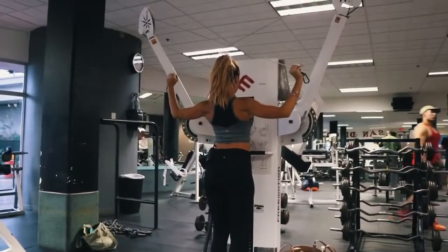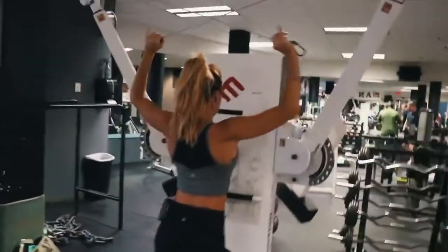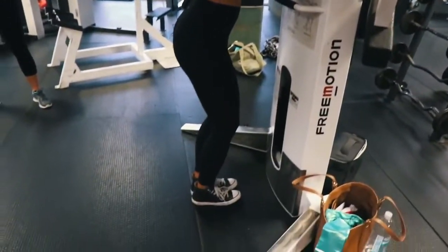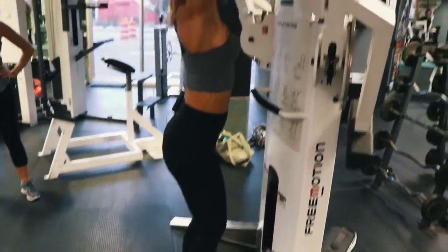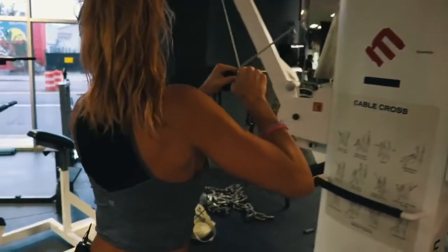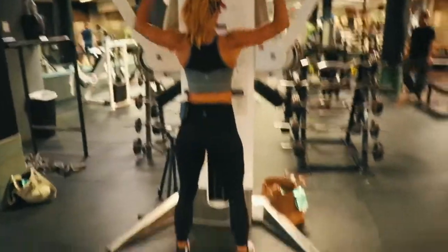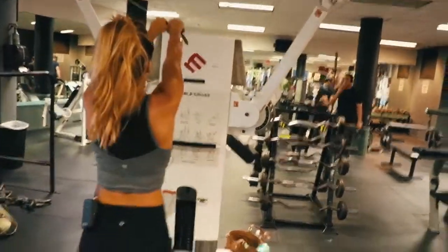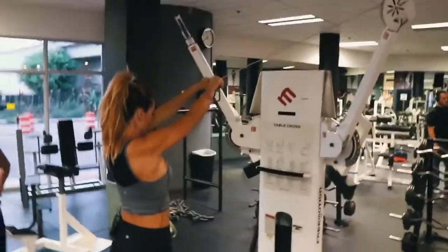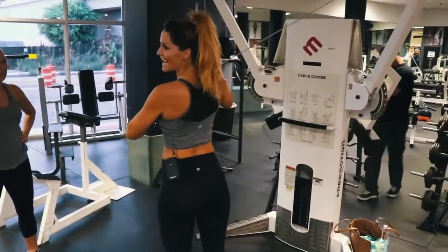So from here, you're gonna squeeze down into a 90 degree angle. Again, from here to here. Notice that my knees are slightly bent, my core is nice and tight, and I'm not wobbling all over the place. You don't wanna be doing like that, right? Stay nice and still. Squeeze in your back. Yep, yep. You can do this the same too as well. Next, you're gonna take a step back. Your hands are gonna cross in front of your face, and then you're gonna bring your arms back. Okay, you're gonna give me 10 and 10 on this one.